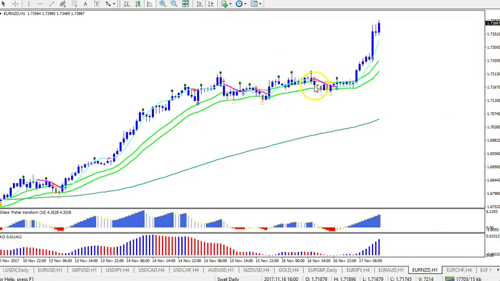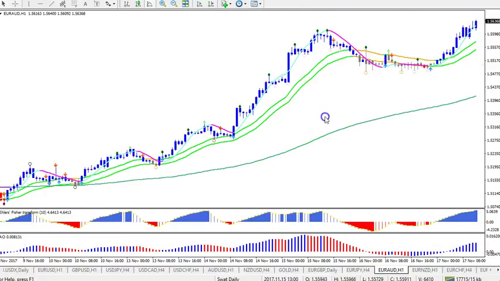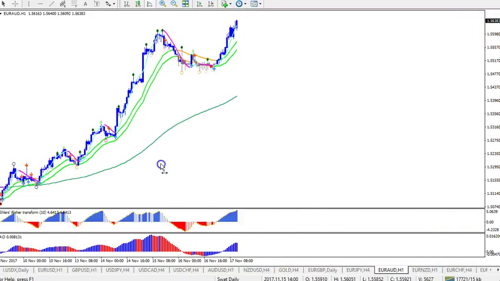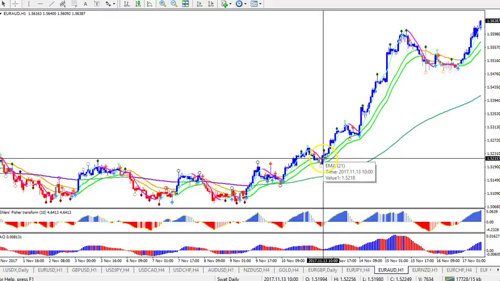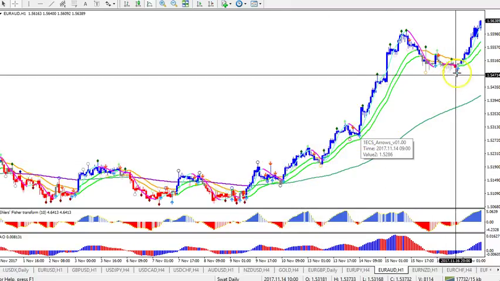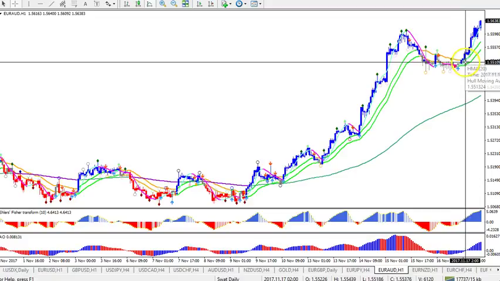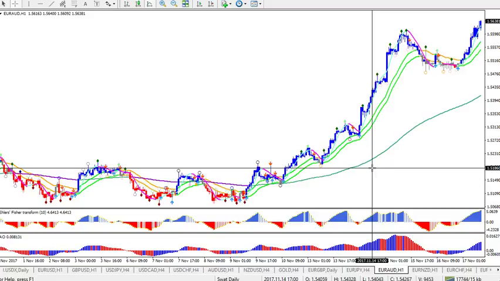All right, so this is one example. Euro Aussie too. We go back. You can see beautiful trends here on the Euro Aussie and beautiful entries. This is one we took as well and nicely made profit on this Euro Aussie trade to the upside. And at the end of last week where we were trading it, I believe, here, if I remember correctly, or here, this one. So anyhow, there were multiple ones here, here, and here, all potential entries. And then recently, this week, we traded the Euro Aussie here too for that continuation to the upside. So that was great trading with the Euro to the upside.